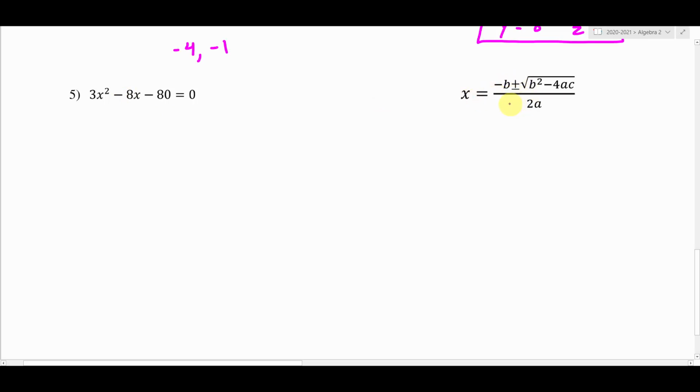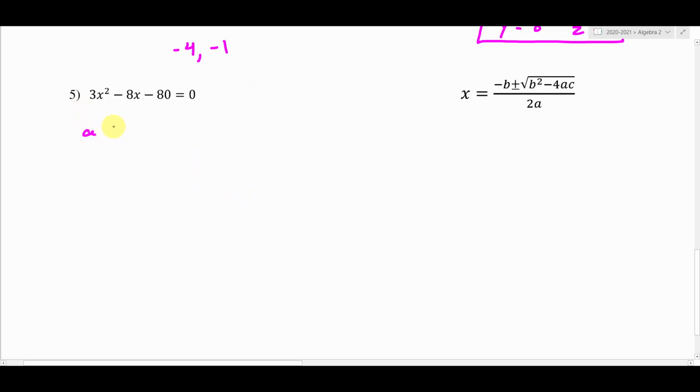You won't have to memorize this formula. You just need to know when to use it. All right, so when you see something that looks like this, you use this. All right, that's the only thing you need to know, and then you'll have the quadratic formula provided to you on every question. Okay, so here we go.